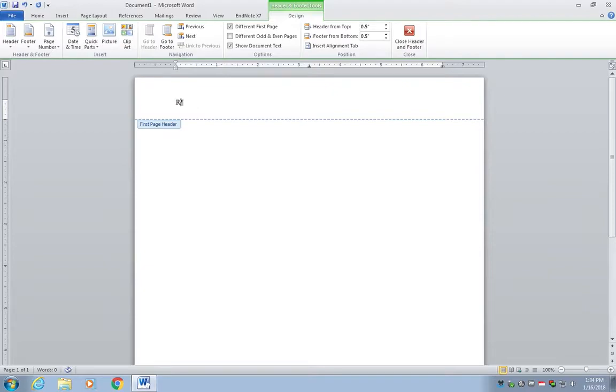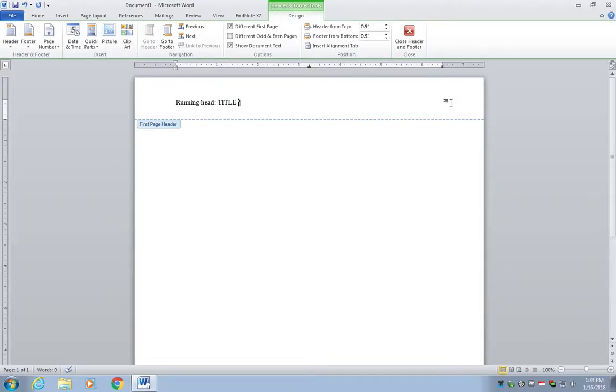So once you've hit different first page, we're going to come in to our header box, and for APA it's going to be running head with a capital R, a lowercase h, and then a colon. Following that is going to be your abbreviated title. So if your entire title for your paper is the length of the header coming up against the page number, you need to abbreviate it. It should be concise enough that it fits comfortably on the page while also conveying what needs to be said about what your title means.